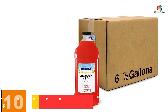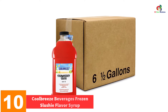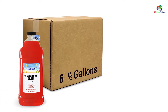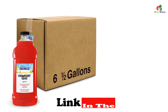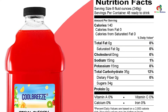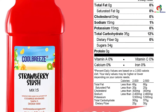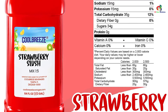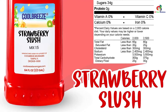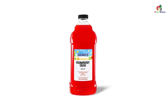Starting at number 10, we have the Cool Breeze Beverages Frozen Slushy Flavor Syrup. Cool Breeze avails the best slushy mix for you to quench your thirst when relaxing out in the sun. It's the ultimate slushy with strawberry daiquiri flavor that gives you the sweetness and quenches your thirst in style. The slushy requires no mixing — it comes in a pack ready to drink with a mix ratio of 1 to 5, thus a sweet delicious flavor to power you all day long.